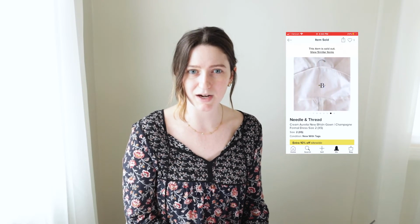And I was a little nervous about it because obviously it was a really big investment, but I was pretty certain it would sell. It was the last one, so there are very few out there available. There was one other one I saw on Poshmark that was previously worn in a size 0. It was listed at $500 and had a lot of likes. This was a size 2, New with Tags, so I had a lot of hope for it. It may have been a silly decision, and it definitely felt nerve-wracking.